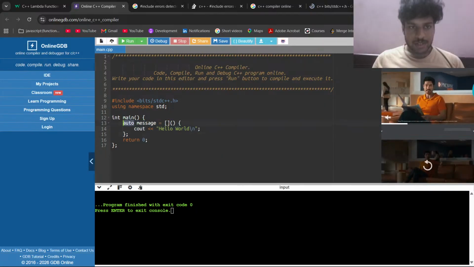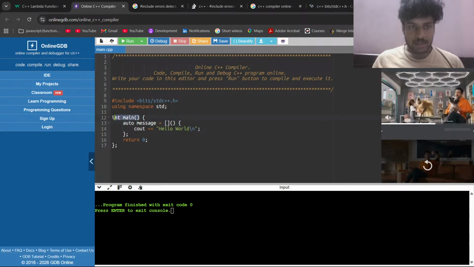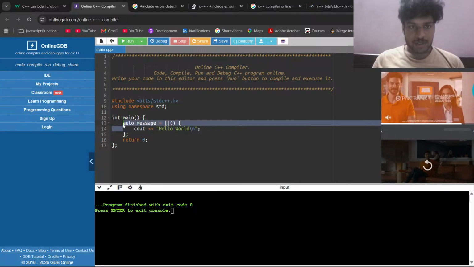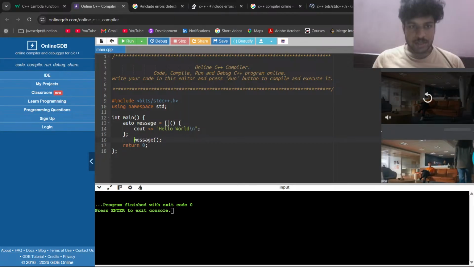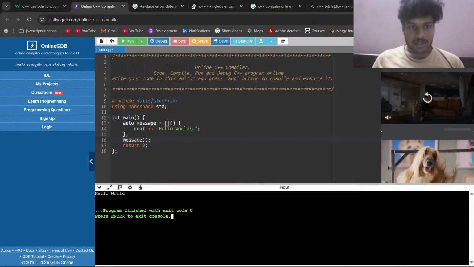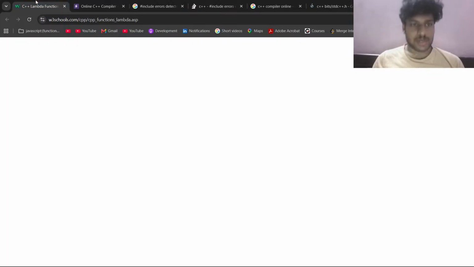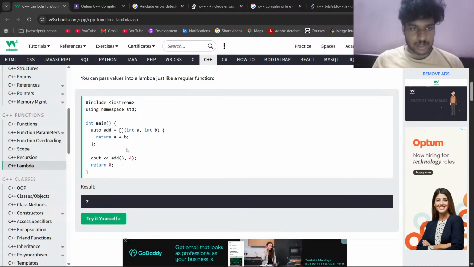Main is already a function, so you're defining another function inside a function, and then you're calling that function. After that, you will get that printed. So that is there.